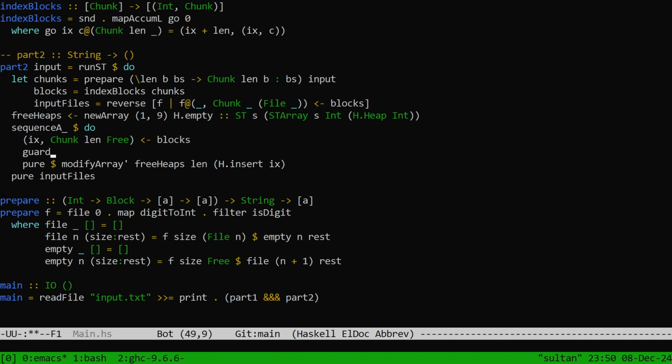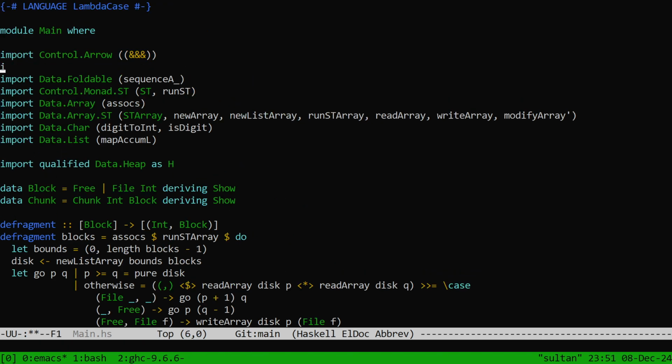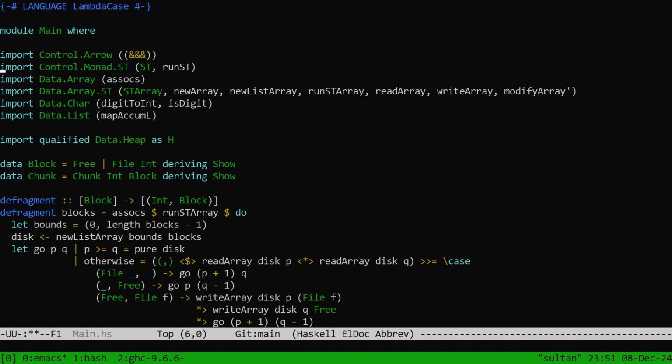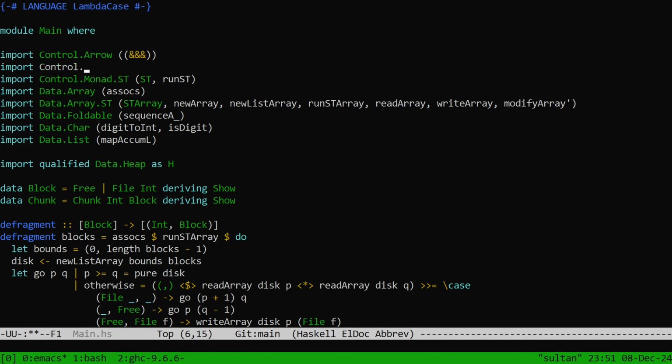So let's guard that len is greater than or equal to 1. Import Control.Monad guard.